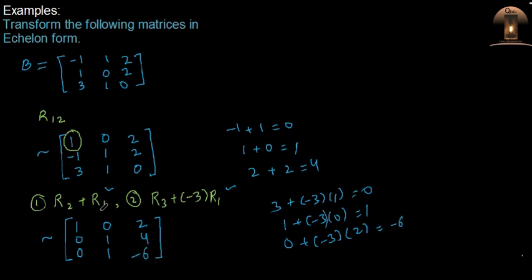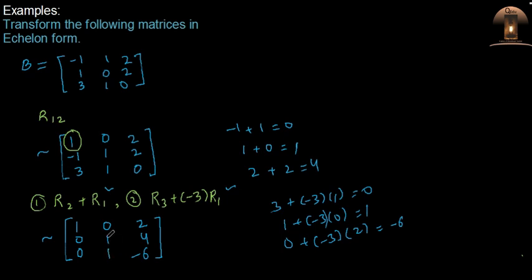So after applying the operation, we get this result. Now we see that our pivot element is 1, and below that 1 we have 0. Now the next thing is that the first non-zero number in the second row, that is 1, is already in the form of 1. We have to just change the numbers below it in that column to 0 to transform this matrix into echelon form. So how can we do this?